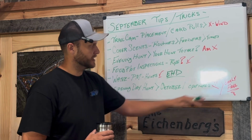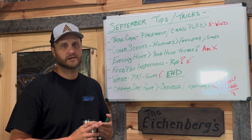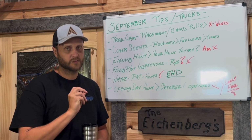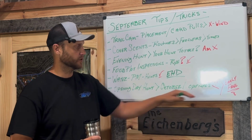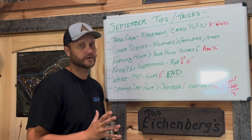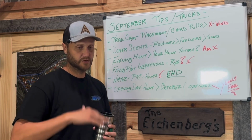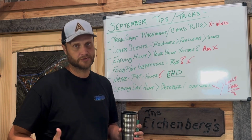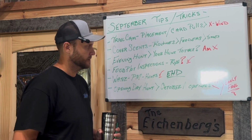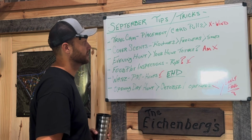But if you're fueling the fire by just hunting opening day, if you get to the evening of day one and you've got 2 sits in, you really need to question, was that the right move? Now, the farther north you go, maybe this is a little more viable, right? Maybe there's a little more to be said for that. So, should you hunt opening morning and opening night if you're in mid to northern Michigan? Maybe. Reason is because it's better temperatures. So there's a reason for that. But just to hunt, right? It is not the thing to do. Especially if you're in a high pressure state, you're just compounding the problem.